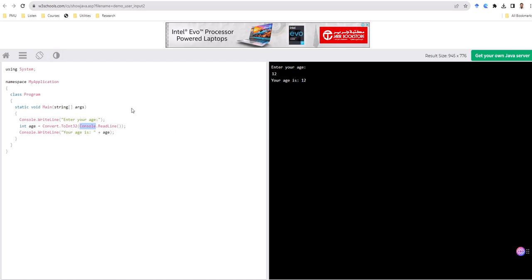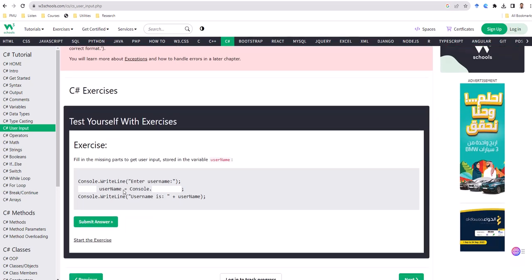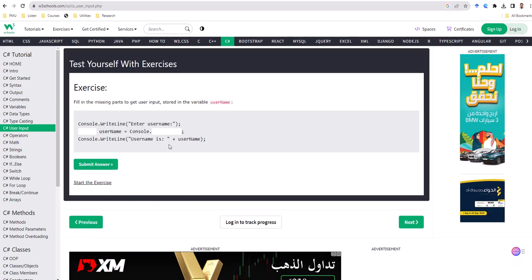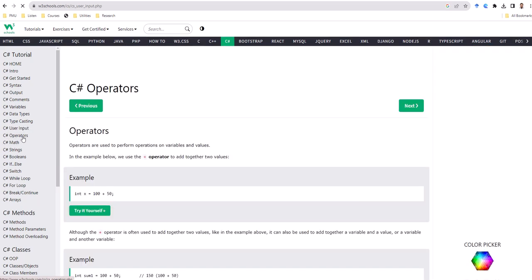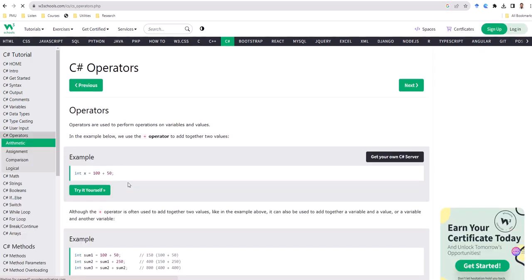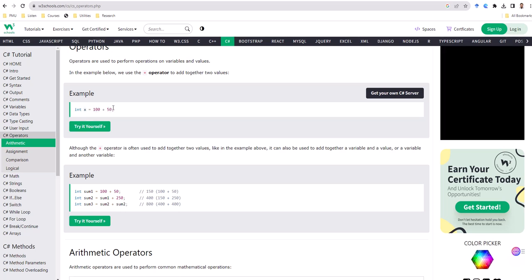If you can modify it here, you can play with it to see how it is working. And here is an exercise. You see what you do here. The operators are here: plus, integer plus integer.